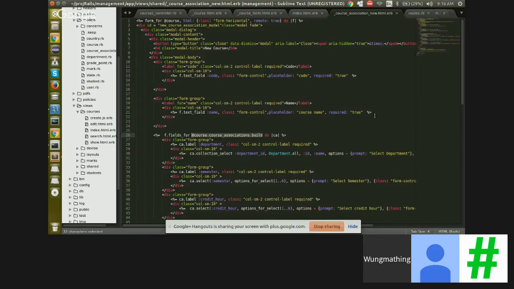But this looks like a common error for nested attributes. And I actually haven't gotten this error because I think it's the way I approach it.